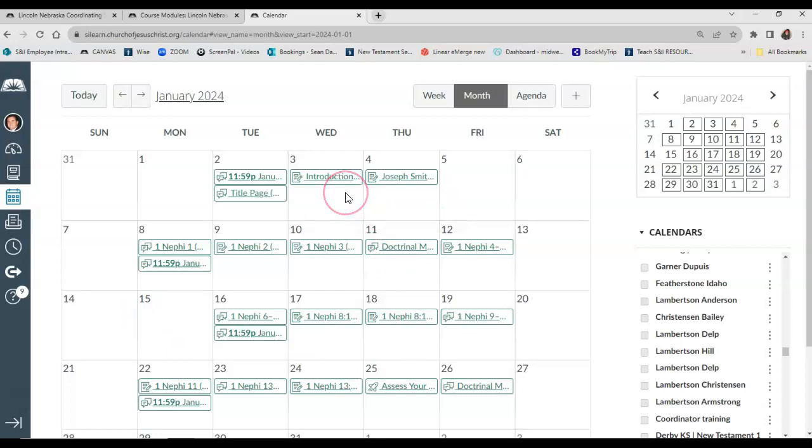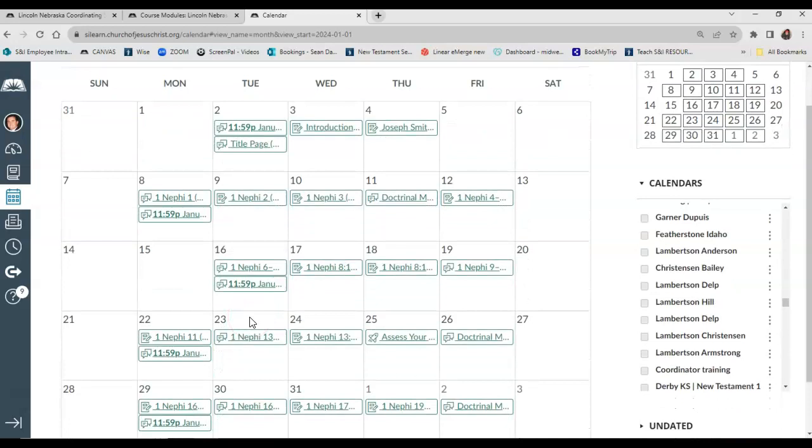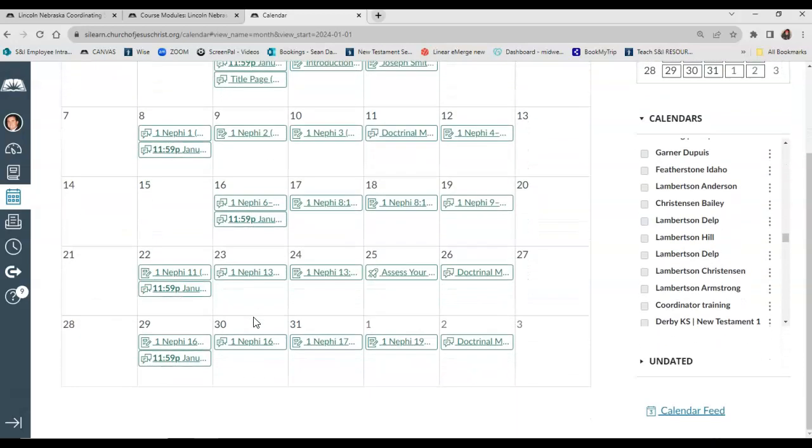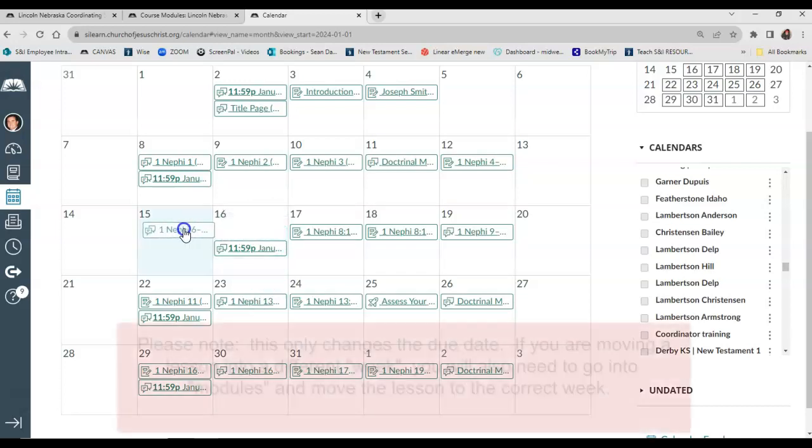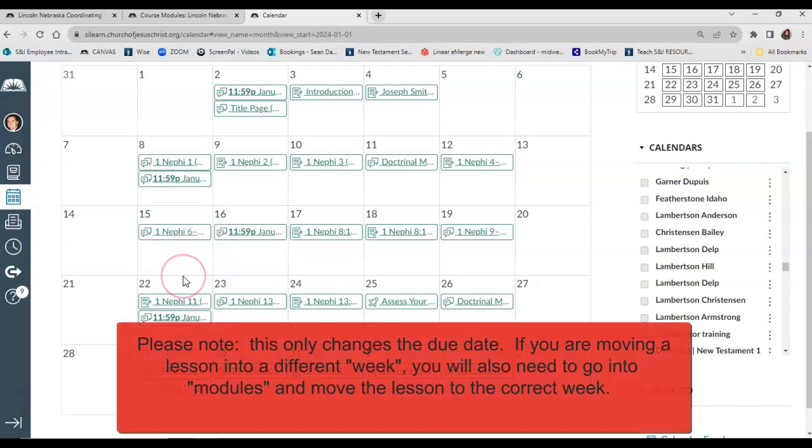So right now I have the Book of Mormon class calendar clicked on in January of 2024, and it's showing me the due dates and the links to the lessons that are due on those specific days. And so if I look through here, there's a few things that I could do. If I was deciding that I need to move something around, here's the nice thing. You don't have to go into the lesson per se to change the due dates. You can simply click this and drag it, and it will update everything for you. The due dates in the lesson, the due dates on the syllabus, it will update and say, whoa, this is due now on the 15th at this time.